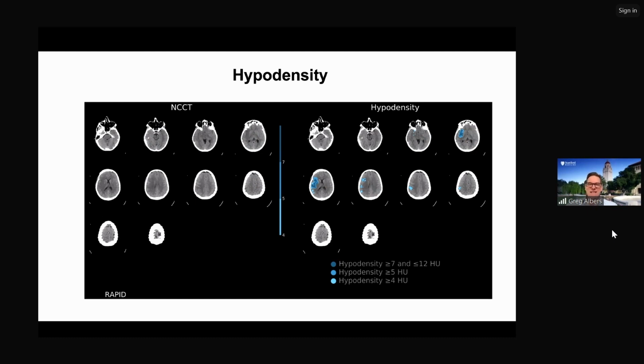So ASPECTS has a couple of limitations. One, it really doesn't give you the volume, because you could have that low ASPECTS score because of a lot of high volume regions, or you could have a lot of low volume regions like the insula, internal capsule, caudate contributing. So AI can give you actually the volume of the hypodensity, and the other thing is the severity is not part of the ASPECTS score.